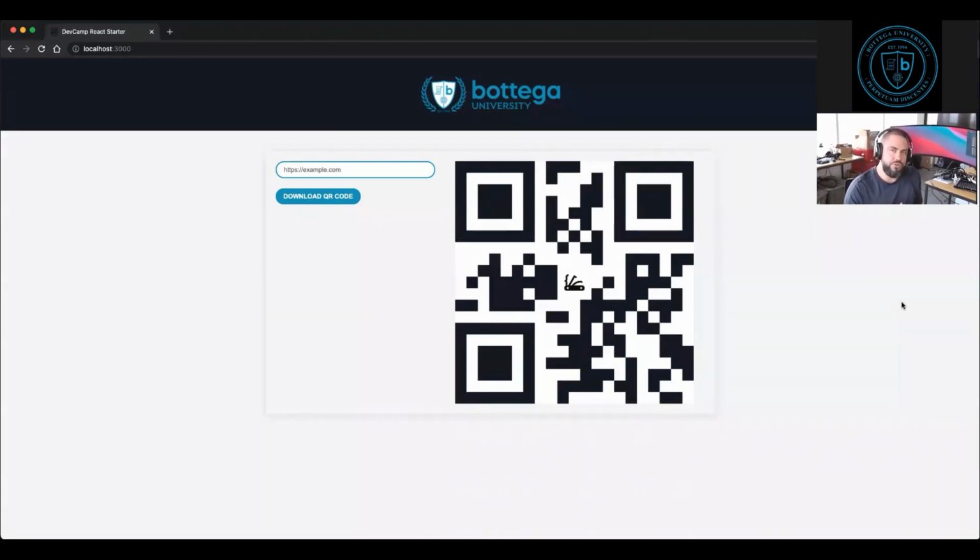It doesn't have to just be a URL. It could be anything. A URL, though, is probably one of the most common use cases for QR codes. So you can also see them for things like being able to redeem a coupon or a concert ticket or anything like that. And you can embed anything you want in that code. And so that's what we're going to do today.